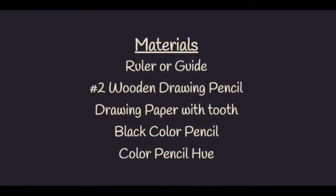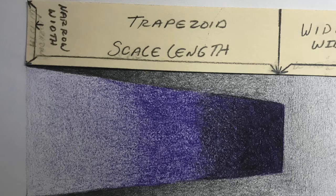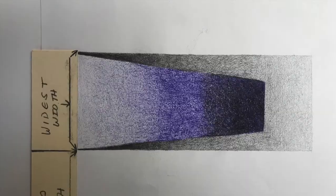In preparation, the materials you will need are a ruler or guide, a number 2 wooden drawing pencil, drawing paper with tooth, a black color pencil, and a color pencil hue of your choosing. The trapezoid guide is marked for length, a narrow width, and a wide width.